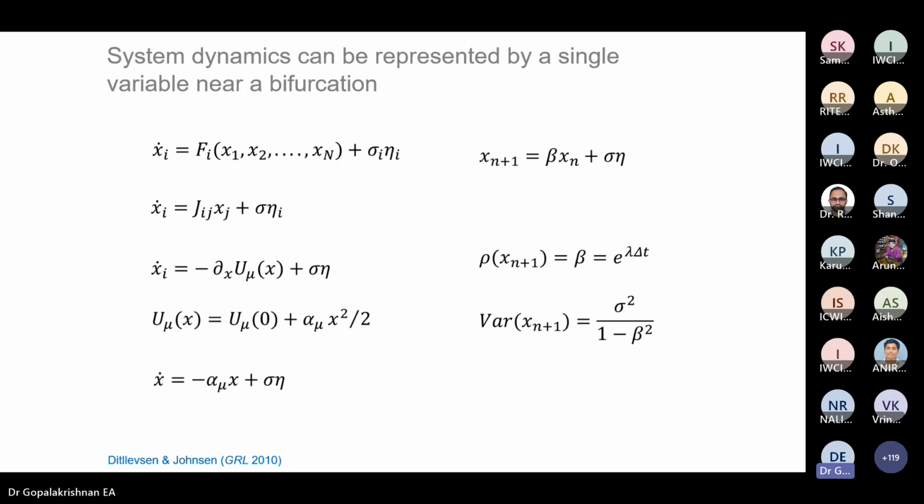Now, if you want to mathematically model this, your original system is a multidimensional system. It could have any number of variables in it, and that is represented in general by an equation xi dot is equal to some nonlinear function of x1 to xn plus some noise component. However, when you are approaching a transition, there are some dominant eigenvalues and these dominant eigenvalues enslave the other ones, which was first described by a German scientist, Haken.